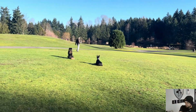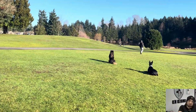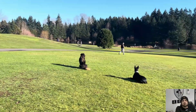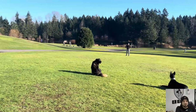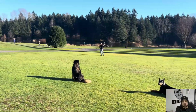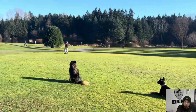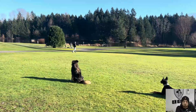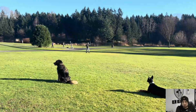The sit stay must be shown for no less than 30 seconds. I know he already did a sit stay when he took the leashes off the dogs, but I think he's going with a sit stay here and the down in motion. So technically, again, he's showing some extra stuff. A sit in motion is not required in this test. So good on him, showing a higher level of work with his dogs.